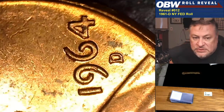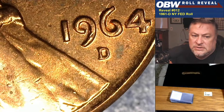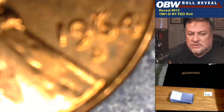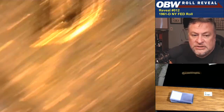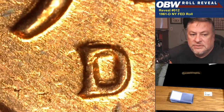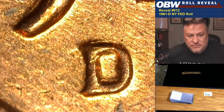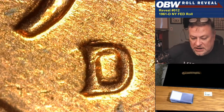Let's take a look at coin number three — coin number three will belong to Mr. Adams. I think we're going to be doing a lot of back and forth between people. Hey, there's an RPM — yes! That is an RPM. Let's take a really close look at it. This is going to be one of the listed RPMs. That's a north RPM right there — our first RPM of the roll. It is a nice D-over-D north.